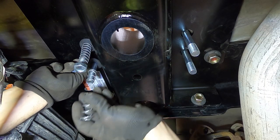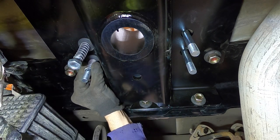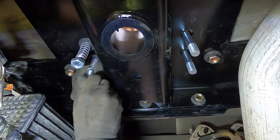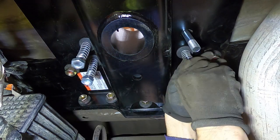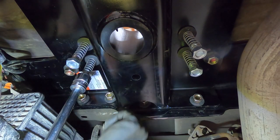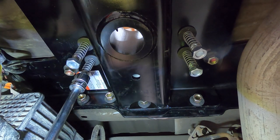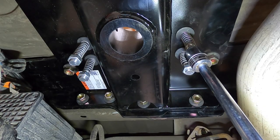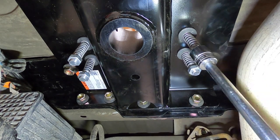Conical washer, spring, and the lock nut with the stamped side facing down. Otherwise, you won't be able to start it. And then we just want to tighten these up till about 4 threads are showing on the bottom. And I've determined that that's about 6 rotations.